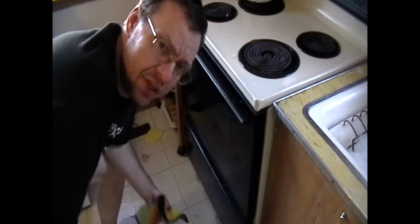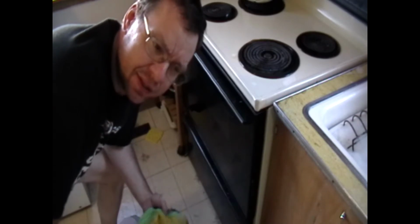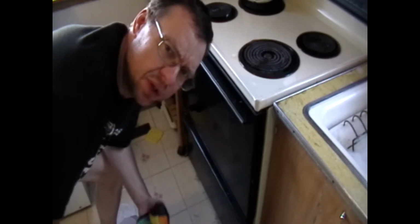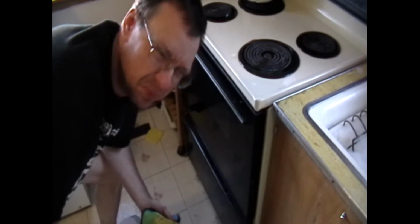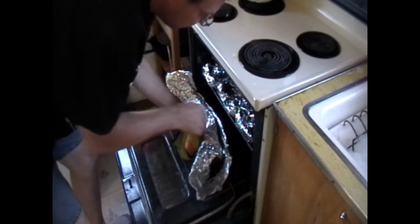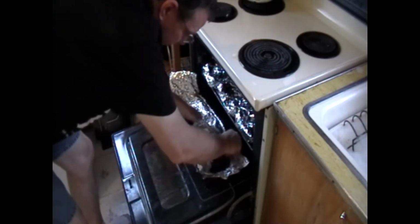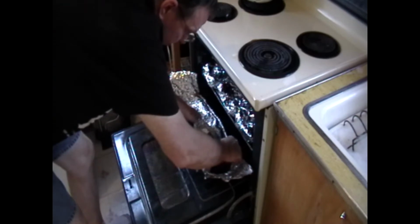Okay, the ribs technically still have about another 10-15 minutes to go, but I'm going to pull them out just to see how they're doing. I don't want to overdo it because if they sit in that braising liquid in the pouches too long, the meat could get mushy. So I'm going to just pull one out, check on it and see how they're doing. Ooh, hot, hot, hot. Oh yeah, those are looking really good.